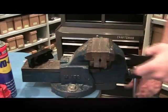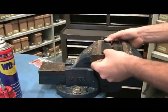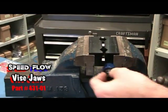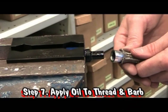The next part of our assembly is inserting the hose end into the vise. Using our Speedflow vise jaws, we simply set them up on the vise. Get the hose in and tighten that up. We're now ready to do our assembly.